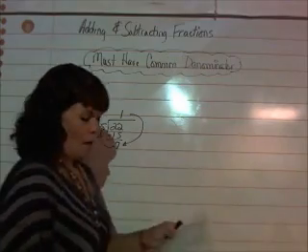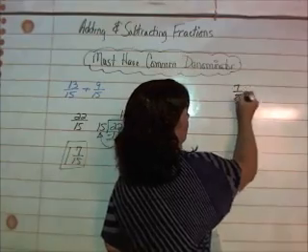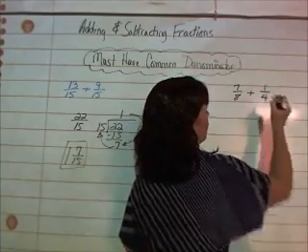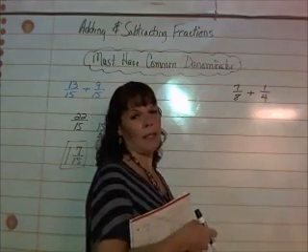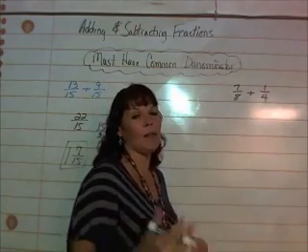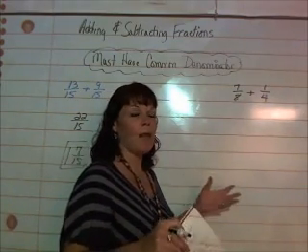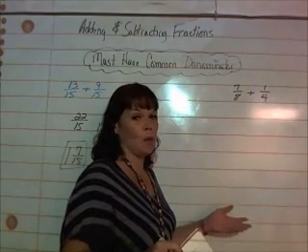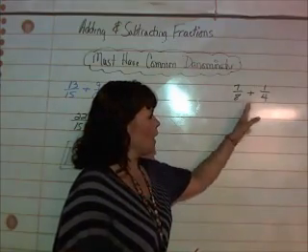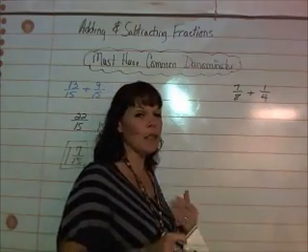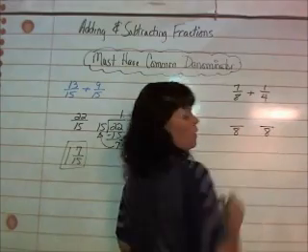This time, let's try 7/8 plus 1/4. Now, you're going to notice that this one, your denominators are not the same. So we have to make it so that they are the same. So we need to come up with the smallest number that they both have in common, or their smallest multiple, least common multiple. There's lots of different ways to say it. And if you notice you have 8 and 4, well, I know that I could use 8. So my common denominator is going to be 8.